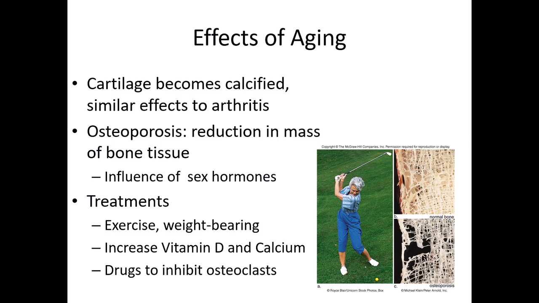So let's say estrogen has a role in bone deposition, and estrogen becomes less abundant in females starting at age 40. That's going to have a long-term effect on their bone deposition and their bone density and their bone strength. In males, the sex hormone influence doesn't really have a demonstrated effect until 60, when their sex hormones show a reduction in production. Then their bone tissue will remain stronger and healthier later in life.